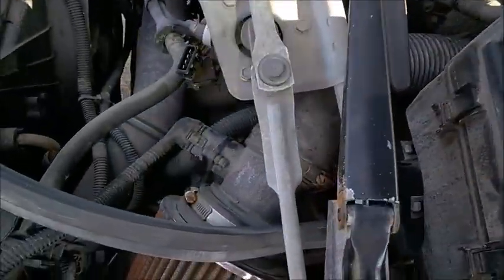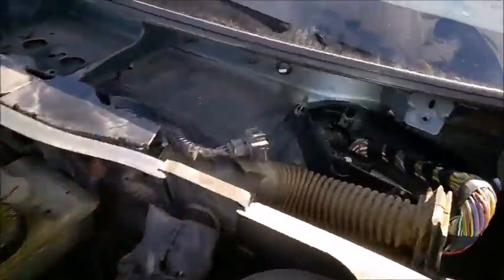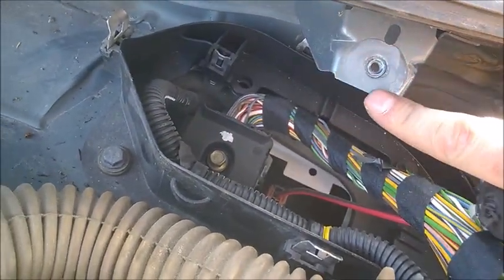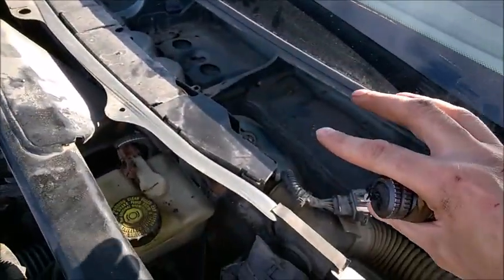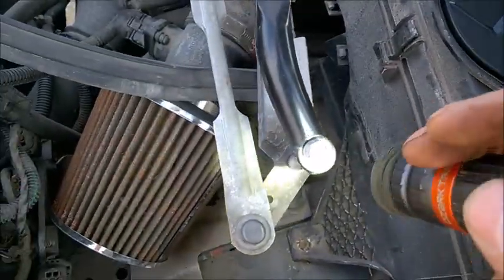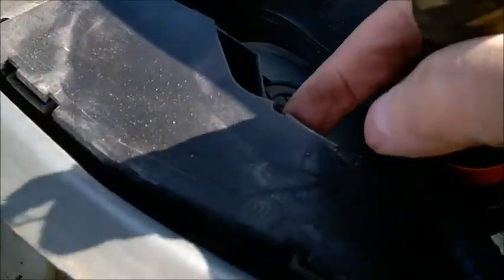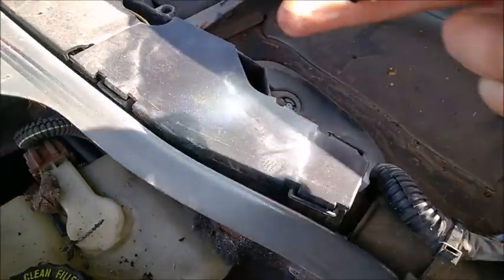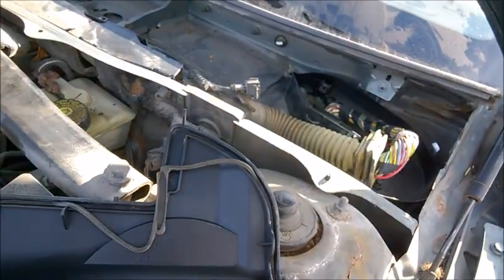I did have to remove the wiper mechanism — it's really not complicated at least on this 2003. Watch your hands and use gloves because this is very sharp metal edge. There's one 10mm bolt here, and there's another 10mm bolt, and there's a kind of bushing that gets into that hole — you need to work it towards the side to free the bushing. It came out. I just cut the cowl since I'm in the junkyard. There was a small bump and it was stuck in the plastic, but it just takes a little force. There's a connector — just depress that small metal tab.